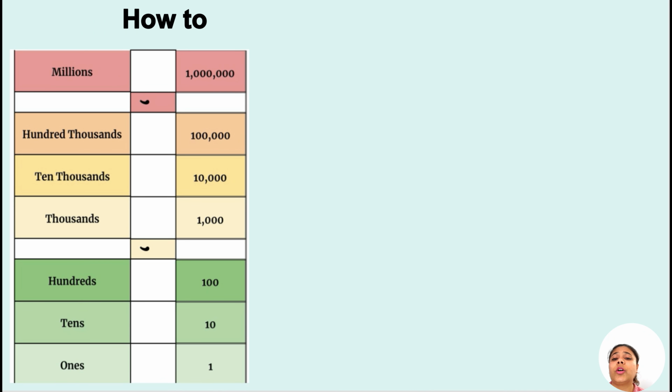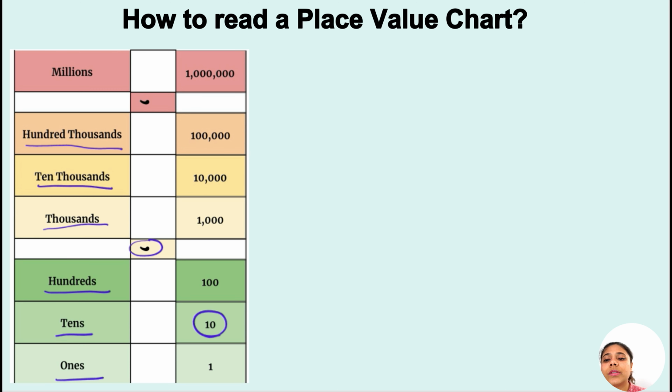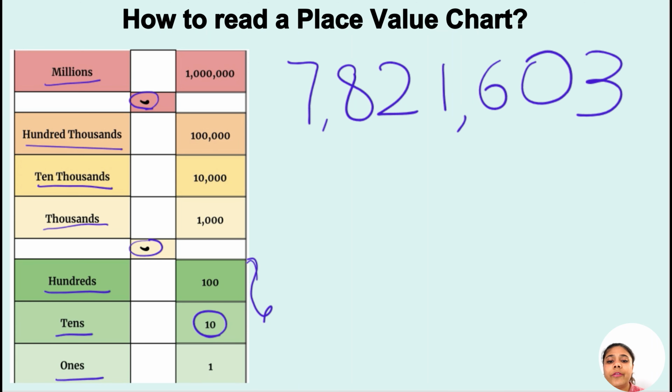To understand better the concept of place value, we need to understand this place value chart. So, this chart says ones. We read it from the bottom. It says, first of all, ones, tens, hundreds, then we generally place a comma, thousands, 10,000s, 100,000s, and then we place a comma again, and then millions. After every 3 digits, there is a comma. Similarly, in our number, after every 3 digits, there is a comma. So, the place value starts from the right hand side.